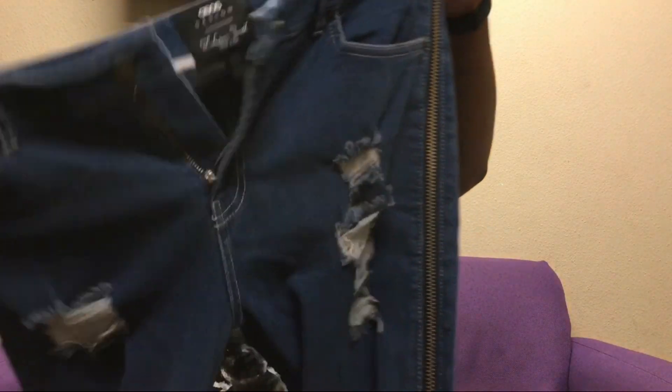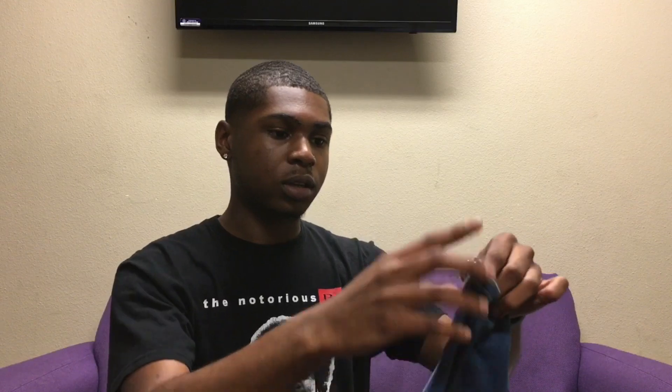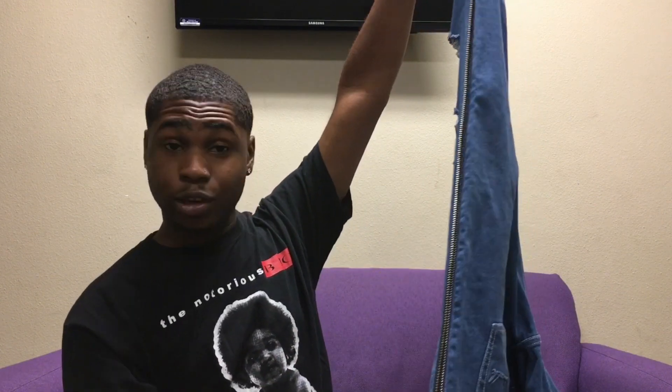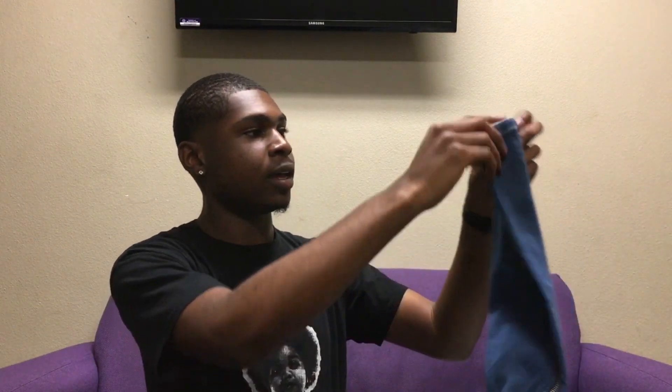I'm really going to have to see how I dress these up because these are something different — not something I would normally just wear. But it's 2019 and I'm shaking up the style. I'm going to unzip the leg on the outside just to see. They do zip all the way down and they open up — you can see the inside of the other zipper on the other side. That would probably be good for washing too: just unzip both zippers and you can wash them both ways.